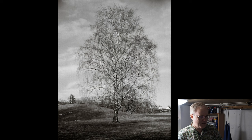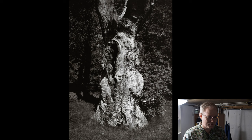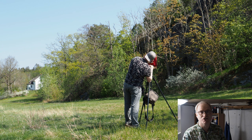Then I develop it normally as I would do a positive print in a normal paper developer — no extra dilution — because the negative has been exposed in low contrast light, and I develop it fully at 1 minute 30 seconds with my developer. This will depend on the type of developer you use and how much time you need, and the temperature in the room.